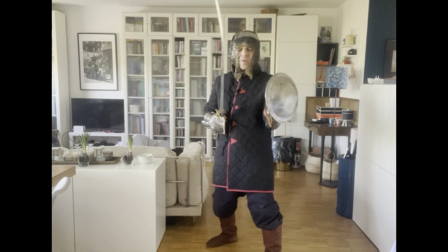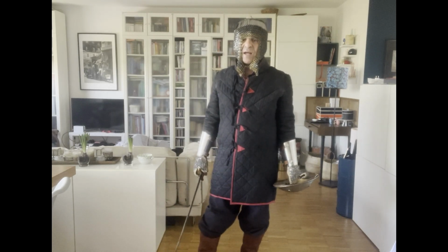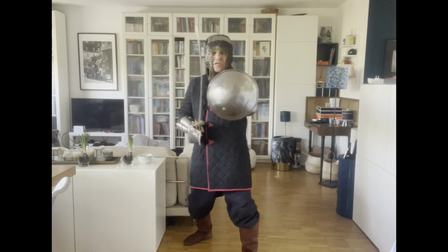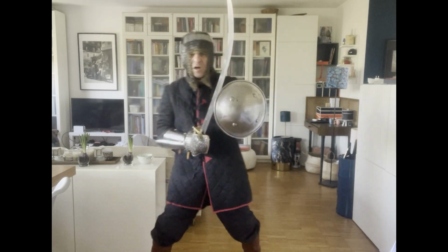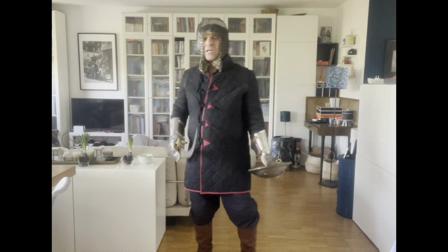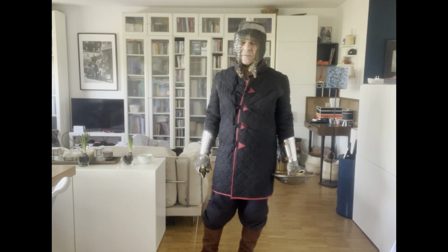So, defending the body, placing the shield in front of the body. You can put it here, you can go this one, this one. If I do it statically, this looks like that. If I can come and switch my body, that's the way it looks. So this is going to defend your body.